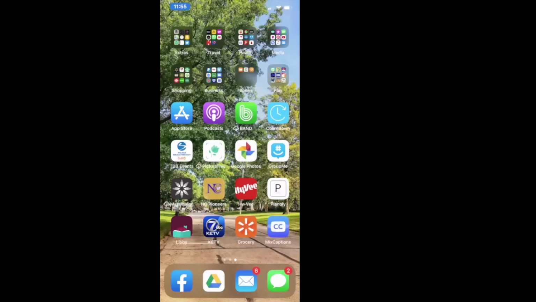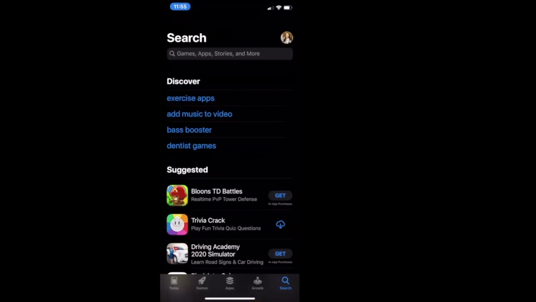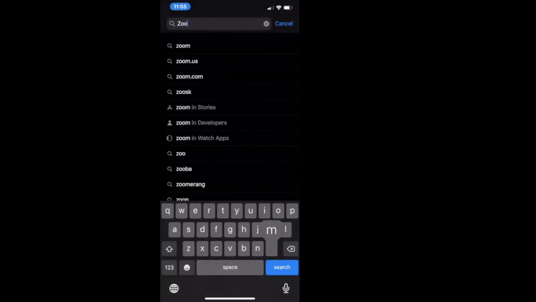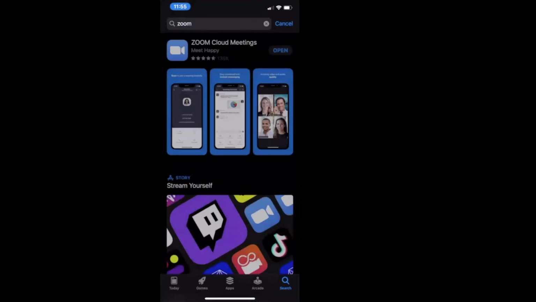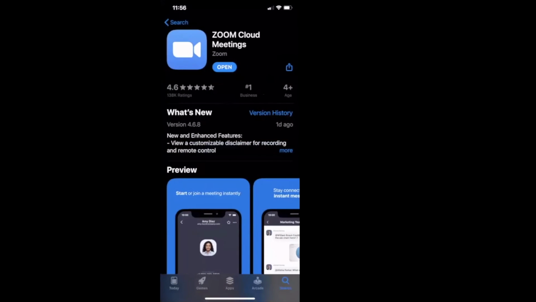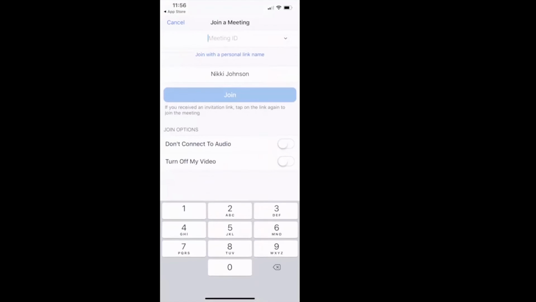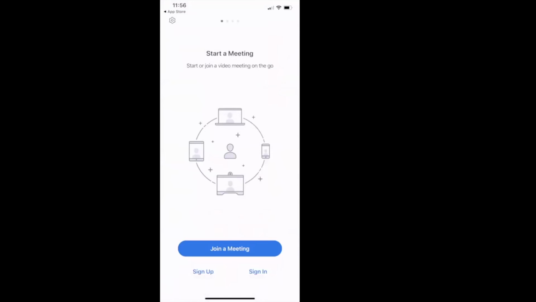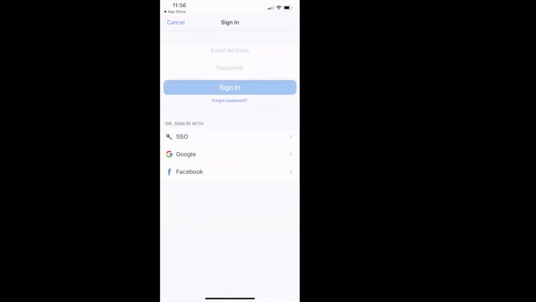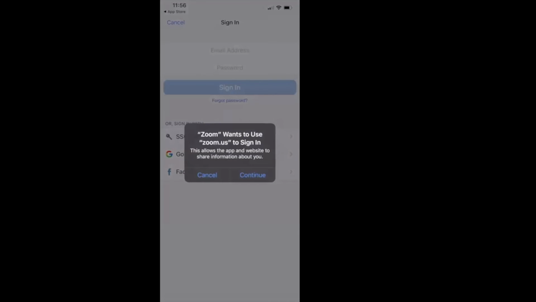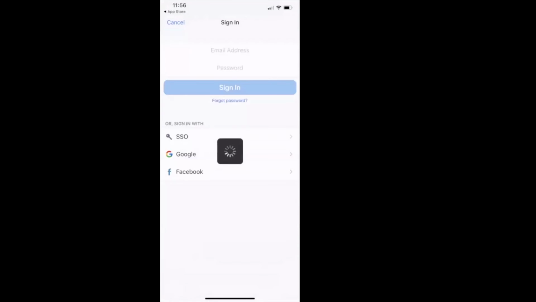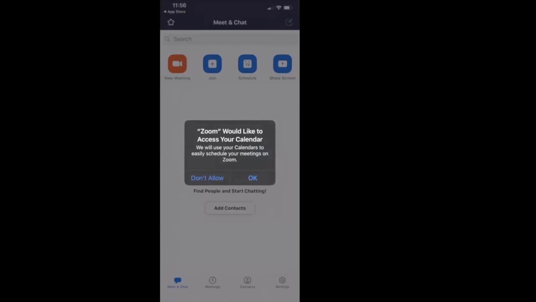Zoom is also available on mobile devices such as your smartphone or tablet. Simply go to the App Store, type in Zoom, and download to your device. Much like using Zoom on your computer, whether it's through your browser or the application, you can type in the meeting ID, or when joining by someone's personal link, it will automatically open Zoom and join their meeting.